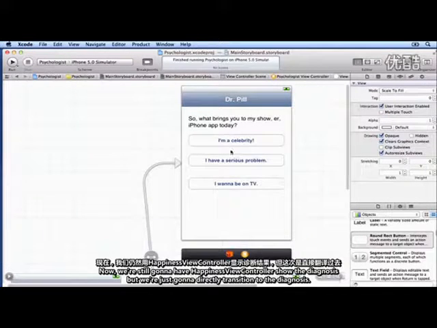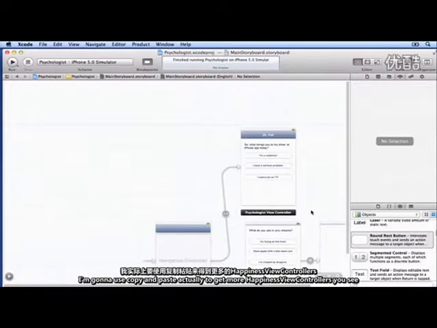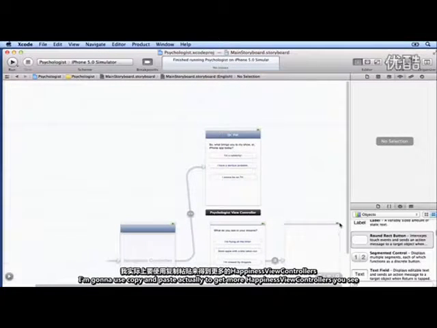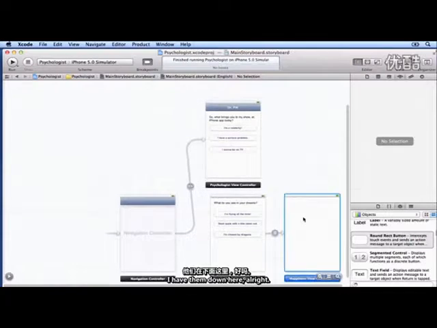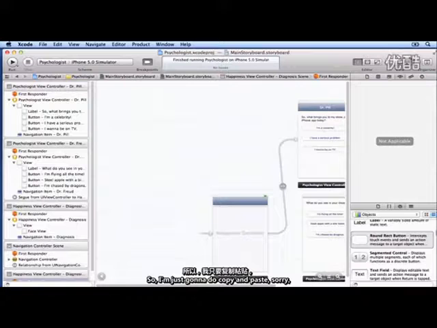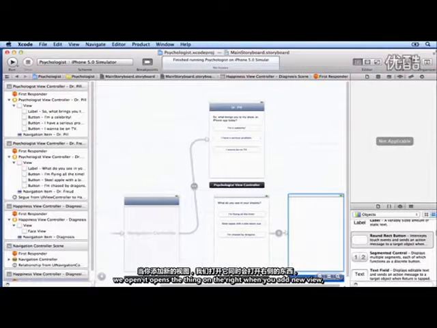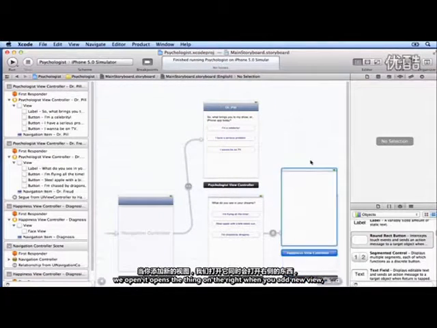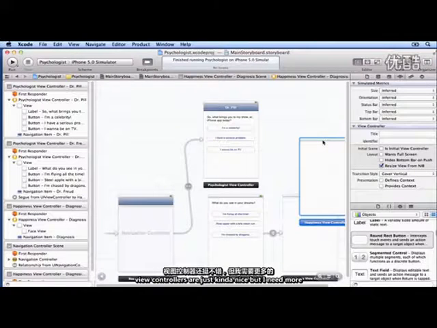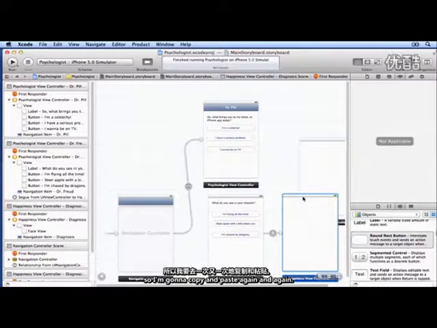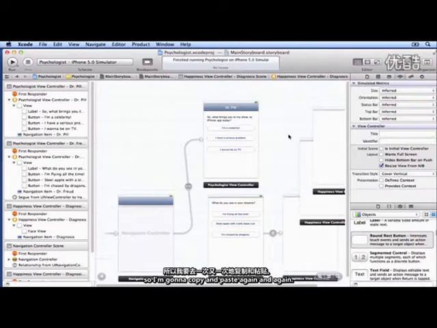Now, we're still going to have happiness view controller show the diagnosis, but we're just going to directly transition to the diagnosis. So how are we going to do that? I'm going to use copy and paste, actually, to get more happiness view controllers. You see I have them down here. All right, so I'm just going to do copy and paste. Sorry, it opens the thing on the right when you add new view controllers, which is kind of nice, but I need more, so I'm going to copy and paste again and again.